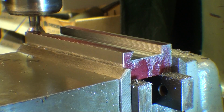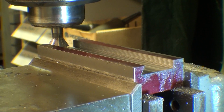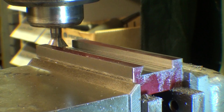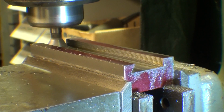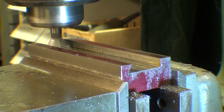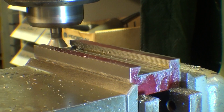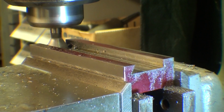Unlocking my table. Make darn sure you lock that table, and turn the machine off when you're taking dimensions, measuring, or adjusting anything. And here's how I'll start this side. Always taking trial cuts. That feels pretty good. Now I'll lock that cross feed there, the Y-axis.